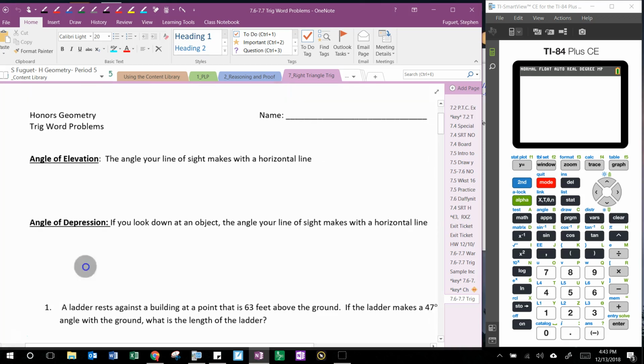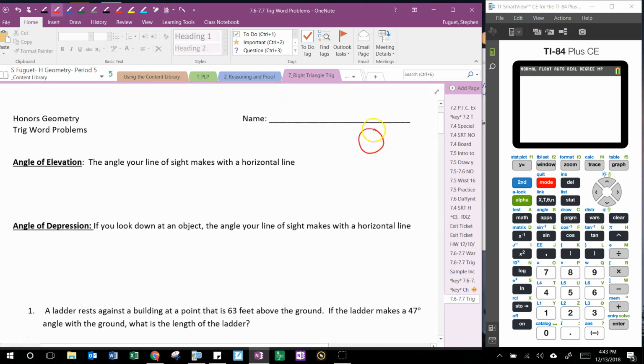And so the best way to visualize this is, let's think about a scenario. I have someone flying in a hot air balloon. So we'll have someone there. And we'll have someone down on the ground here, okay? So for you to understand the angle of elevation here, it says the angle your line of sight makes with a horizontal line. So being on the ground, if you look straight ahead, that essentially creates a horizontal line. Your line of sight is looking up to the object, or in this case, person that is above you. And so this person, when they tilt their head to look up at this person, the degree measurement that their head angled up creates this right here, which is the angle of elevation.